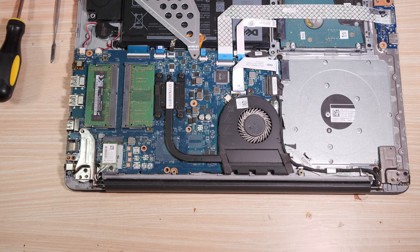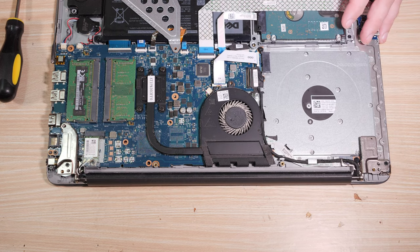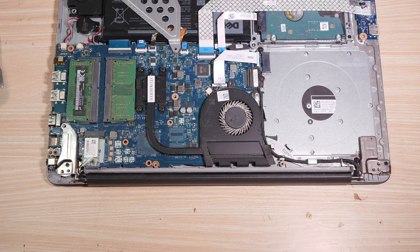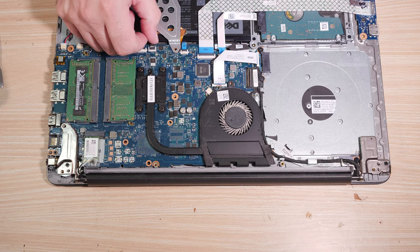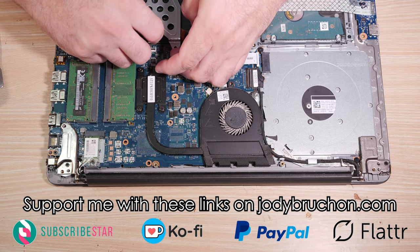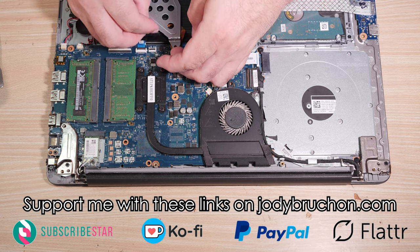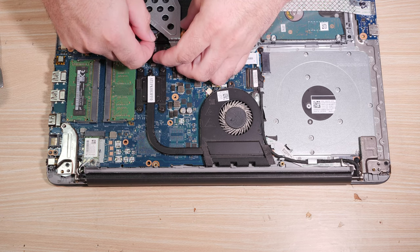Wireless card. What's left? I mean, there's really not much left. This is screwed down. These are all down. Yeah, there really isn't much left to put back. So where are we going from here? Now the backlight cable, I got it crooked. That's really fun. See, that's part of the problem with this whole mess, is that this backlight cable is proving to be the bane of my existence at this point.